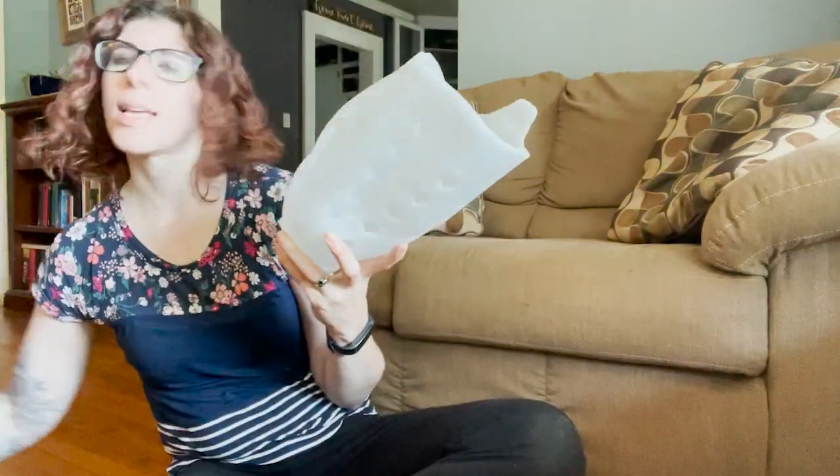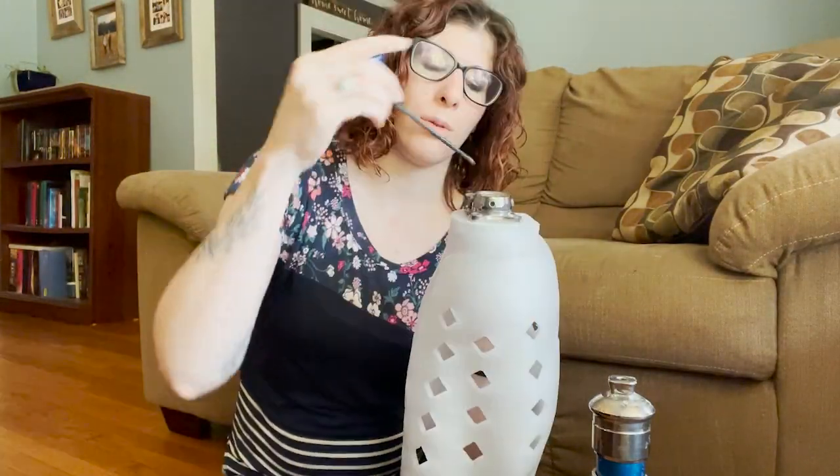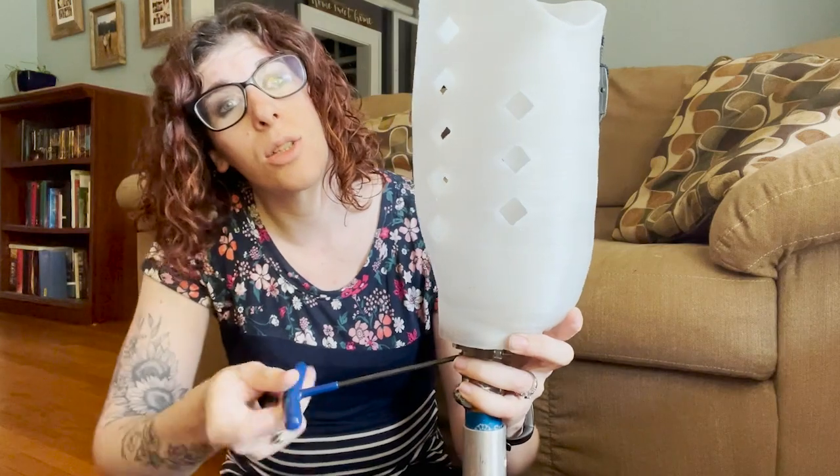It looks like where her adductors are might have to get adjusted a little — it might be coming away from the body too much. I may have to raise that up as well, but we'll look at that more when we actually have it on the patient. To set this up, just throw a grace plate in there to attach it to our rotatable female, then attach this to our stomper. She is about in tears — this is the one that still has a wound opening. Her physician told her she can have nothing on that leg and cannot use a prosthesis until it completely heals.